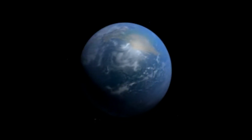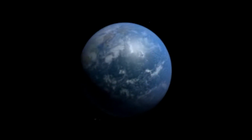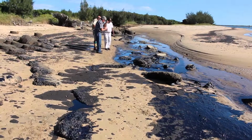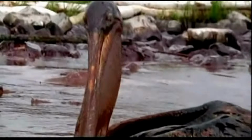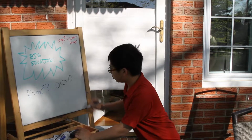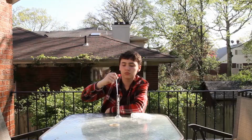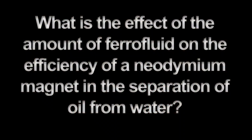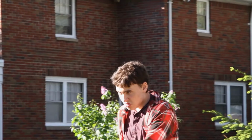In a world where oil spills happen every day, two scientists are left to investigate and find efficient manners to clean them up. Brandon Wong, the mad genius, and Henrique Neves, the glorious chemist. Together, they will answer the question: what is the effect of the amount of ferrofluid on the efficiency of a neodymium magnet in the separation of oil from water? They must find a way to save the world, lest it turn to turmoil.